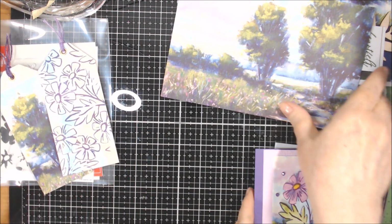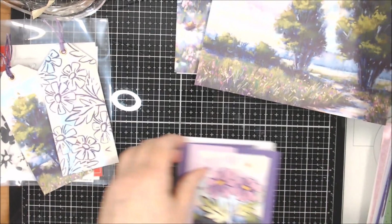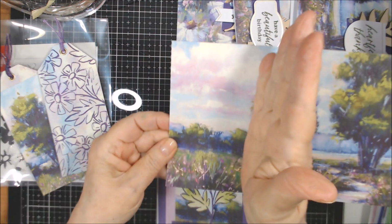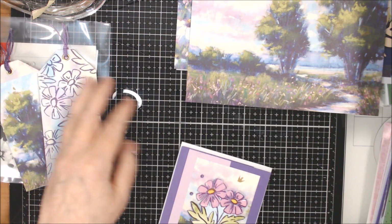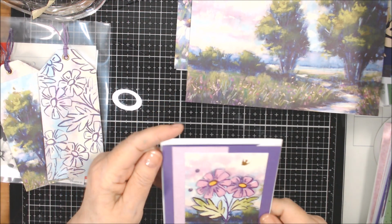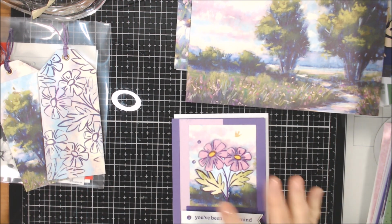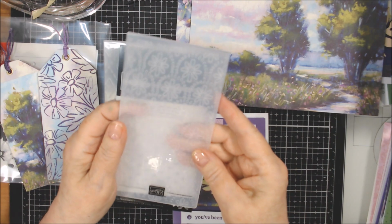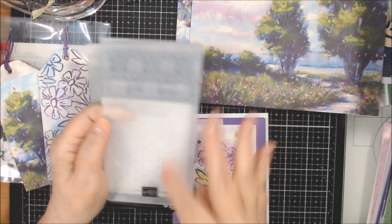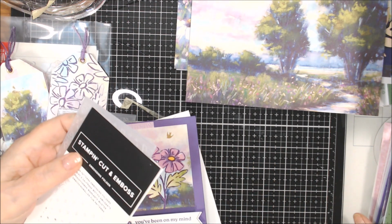So then I said I had this piece and this piece left. So here comes this piece right here. I also had some scraps of Fresh Freesia, and I put this on one of the envelopes from the kit. I put this on Gorgeous Grape, but I ran the Fresh Freesia through one of these new Stampin' Up embossing folders, this one. And since it's a thin strip, it's perfect for these little embossing folders. I'm going to bring the other one in at the same time.